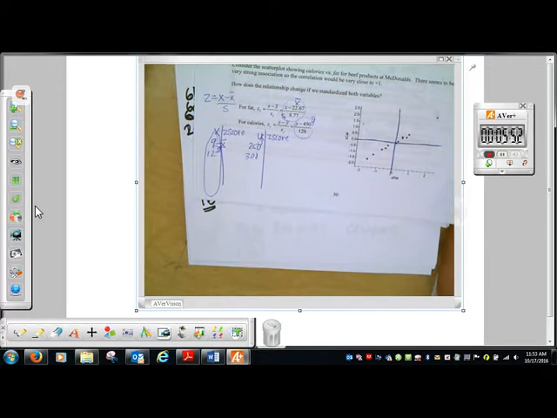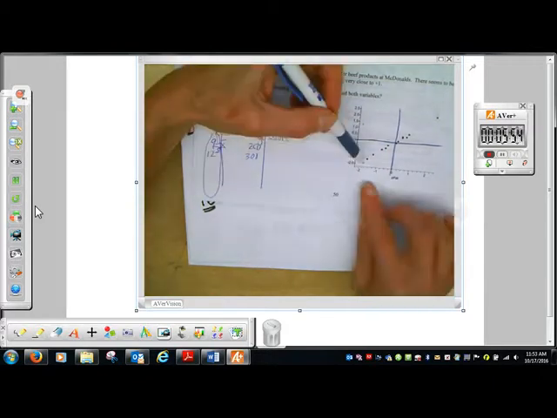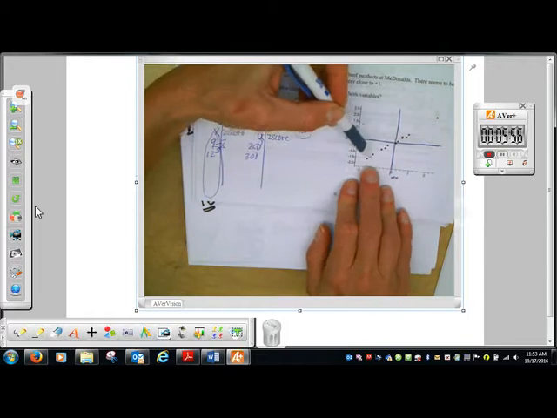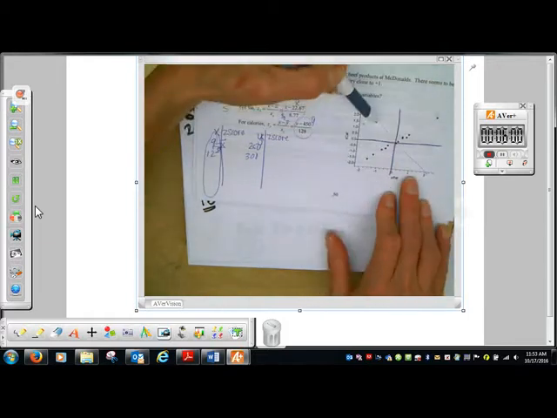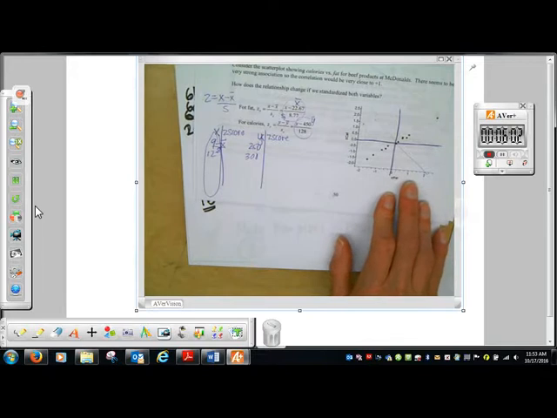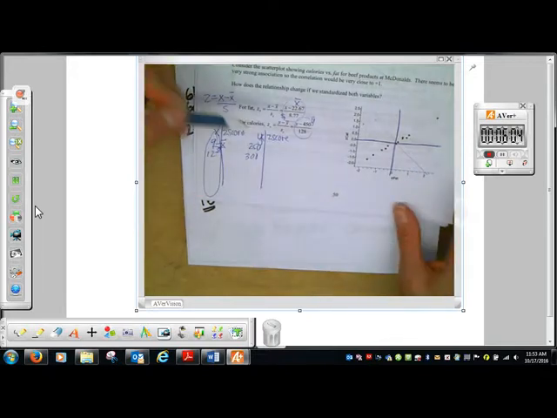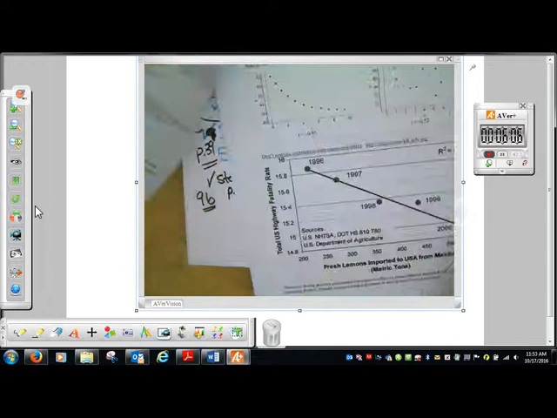Okay, so now what we notice is that since it's positive, it's in quadrants 1 and 3. If it were negative, it would be all in quadrants 2 and 4. And really what we need to do now on the next page is the rest of calculating those z-scores. Again, you don't have to do it by hand.